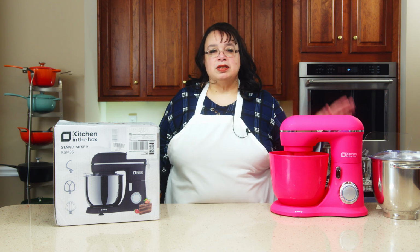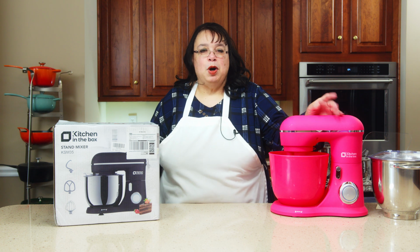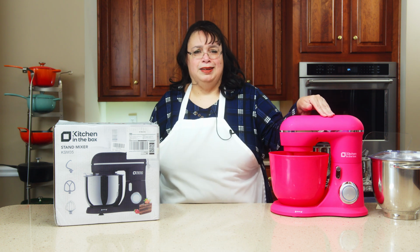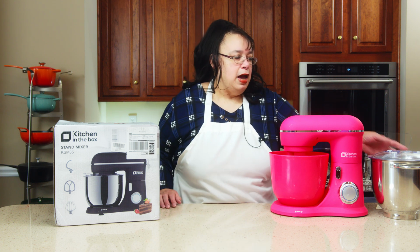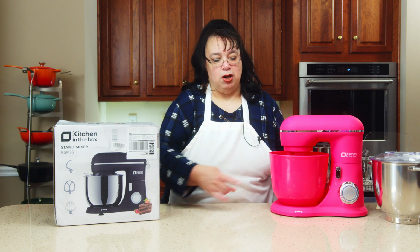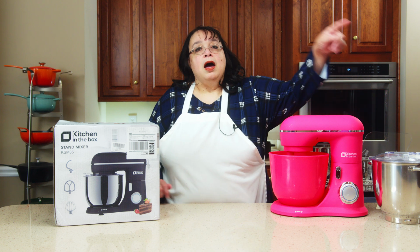And we previously used this Kitchen in the Box stand mixer. I'll put a link up here and down there to this video. It was really interesting. Look at the color on this mixer. It comes with this bowl, and it also comes with a 5-quart stainless steel bowl. So you have an option of color or traditional stainless steel.